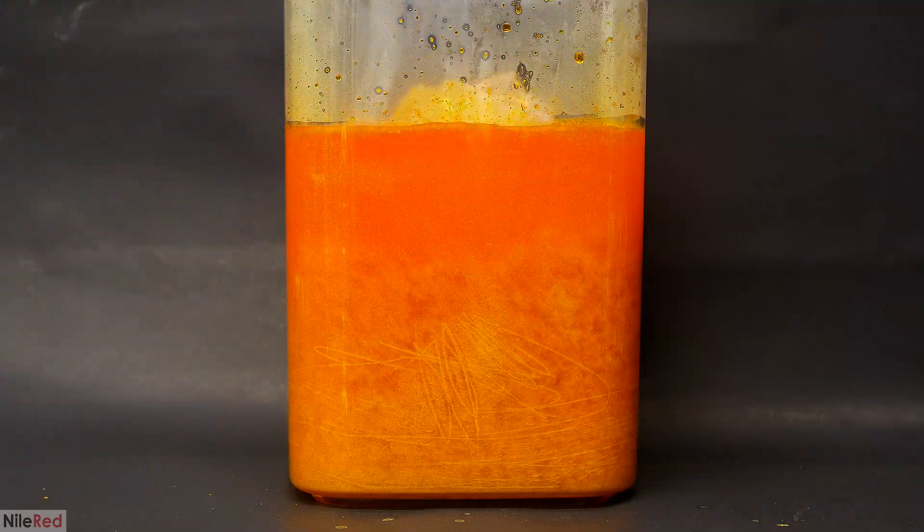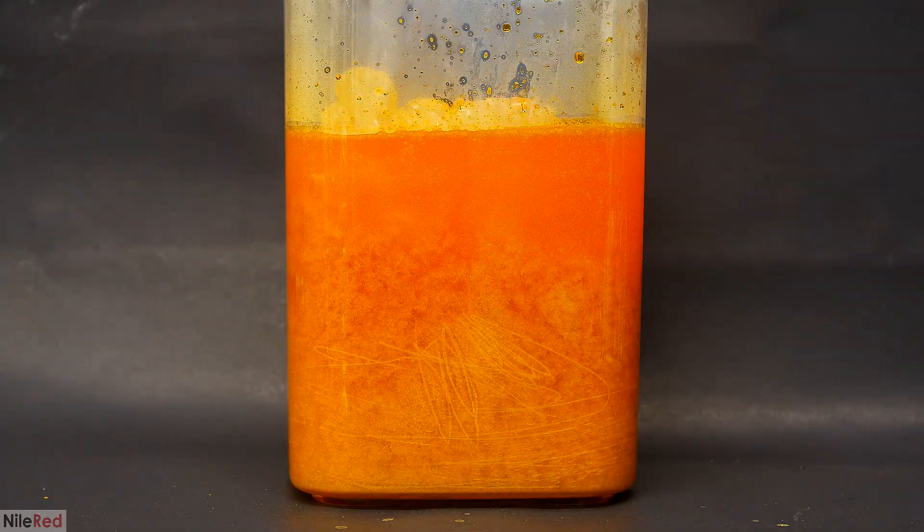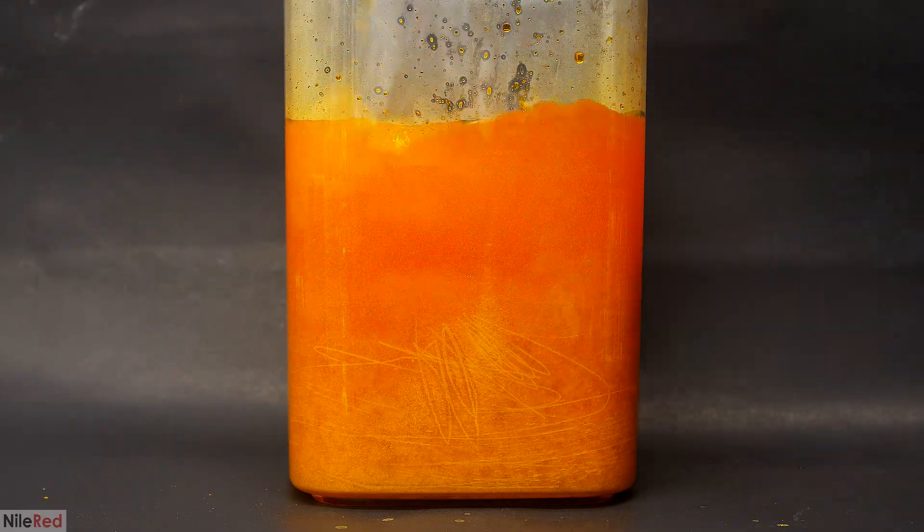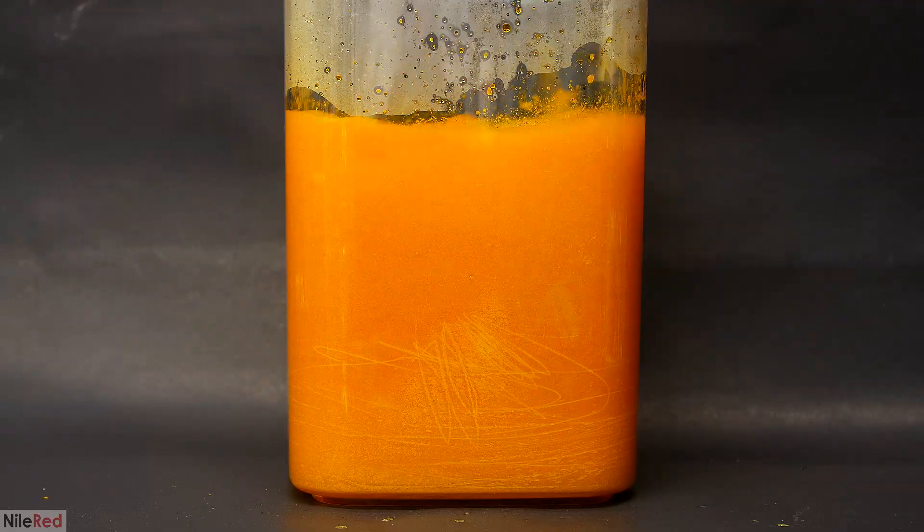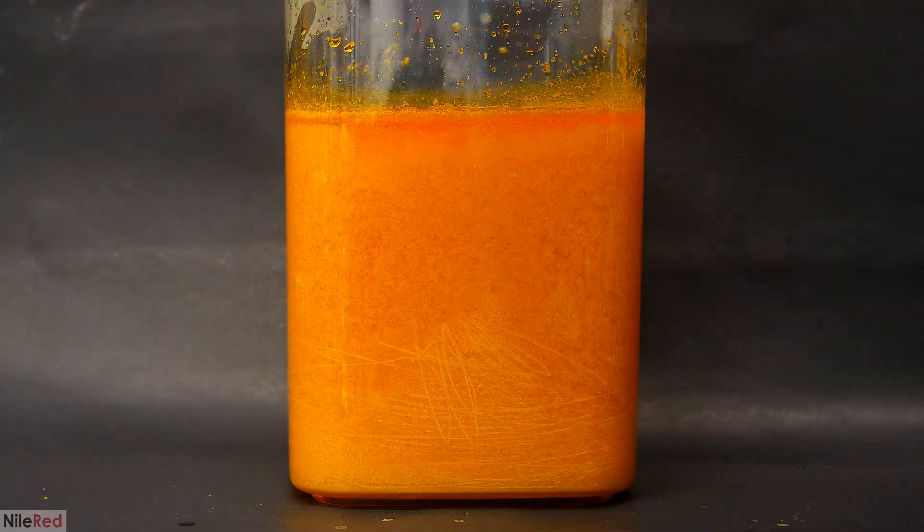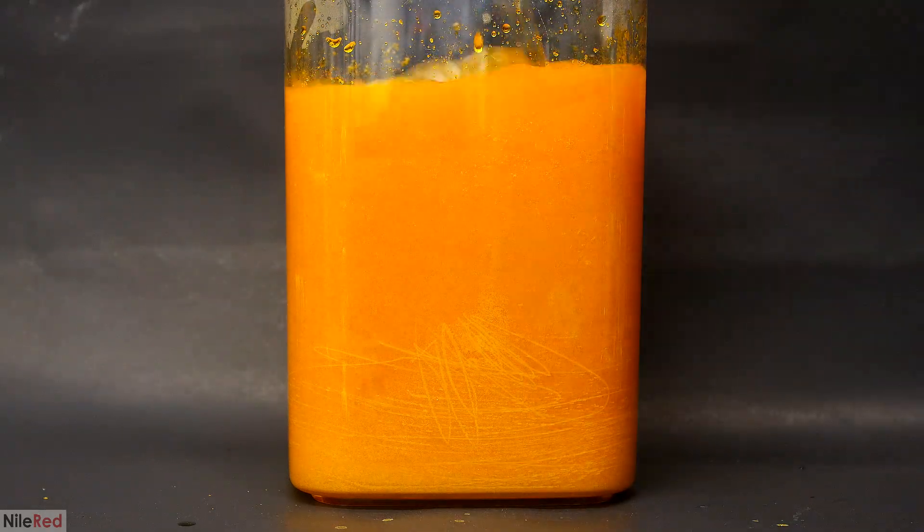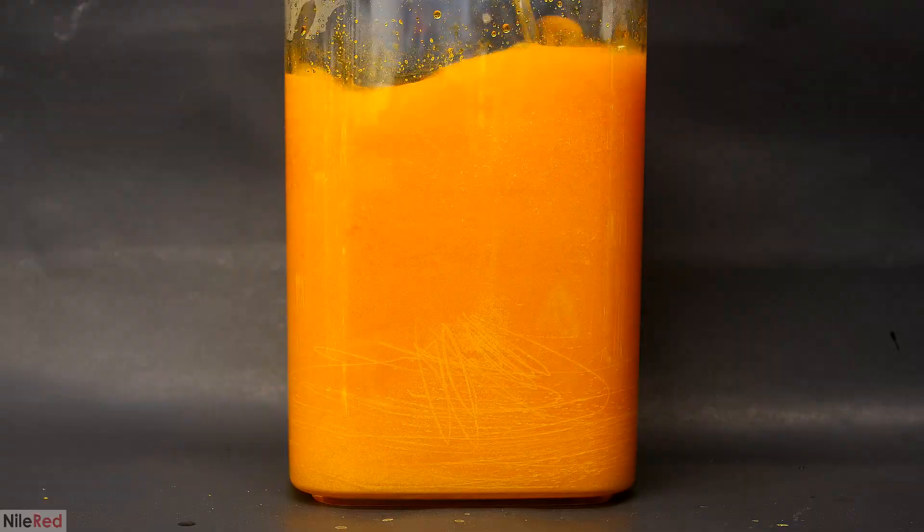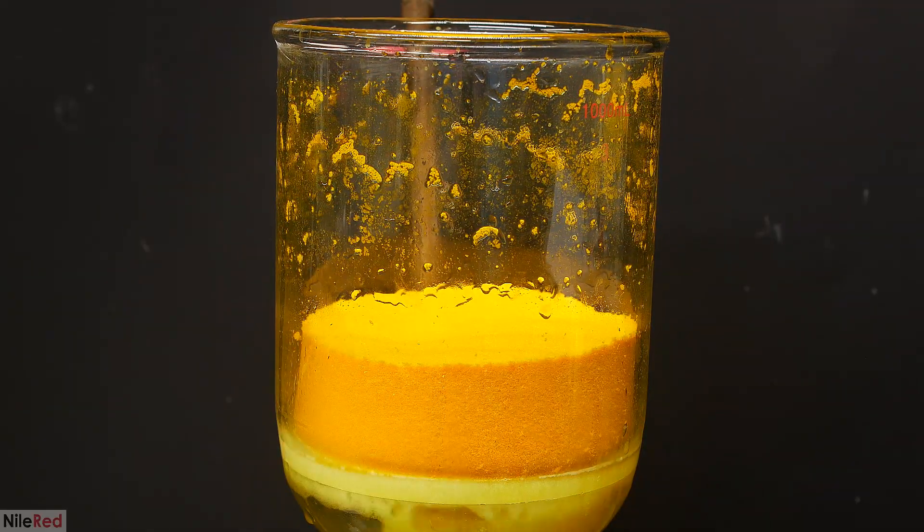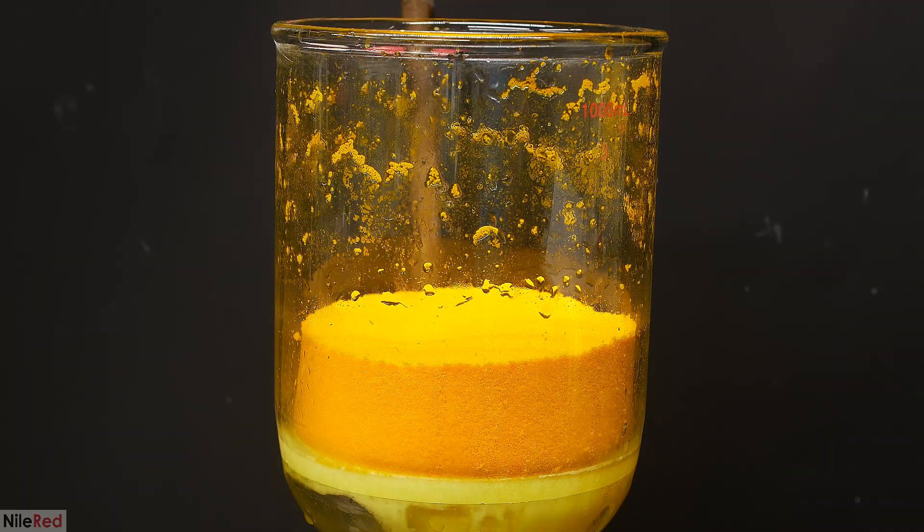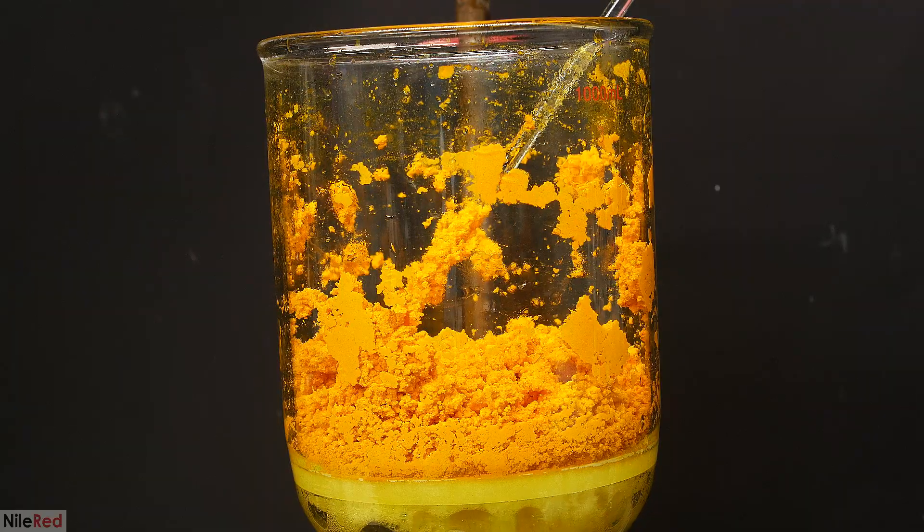After adding all the sodium hydroxide, this mixture is pretty hot, so before I filter things off, I need to cool it down. The P-nitroaniline is somewhat soluble in hot water, so by cooling it down, we're precipitating as much as possible. It's also possible to cool it using a fridge or a freezer, but I was pretty impatient, so I just dumped ice in it. Once it was nice and cold, I filtered everything off. I washed it a few times with cold water and then I left the vacuum on to try to dry it up.